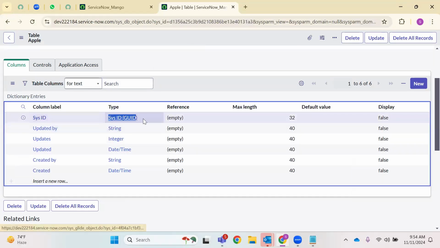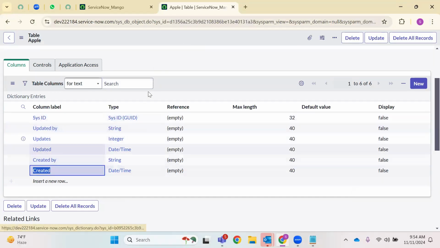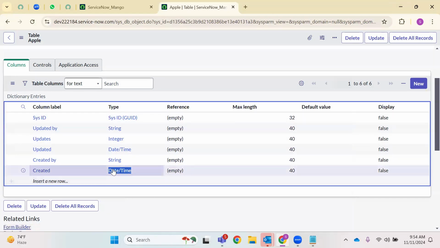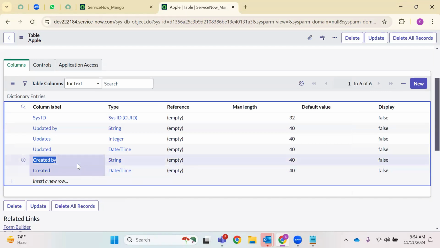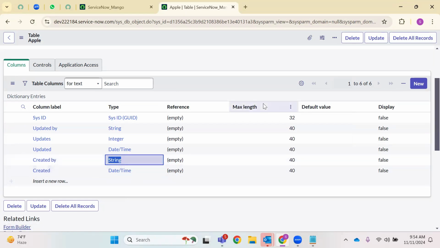So sys_id is created by the system, and we have a created field. That means at what time this table is created, we need this information. That's the reason the type is given as date and time. That will tell you at what date and at what time this has been created. And created by: it is created by system, or by Shreya, or by someone else. That can be tracked here on created by. And the type is given as string because usually usernames will have alphabets, right? That's the reason string is a type which allows alphabets and numerics. So we go with the string type for any name fields.